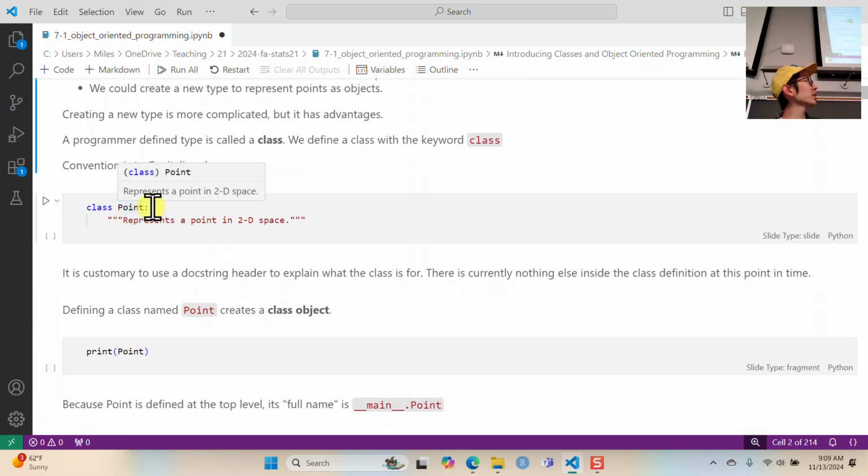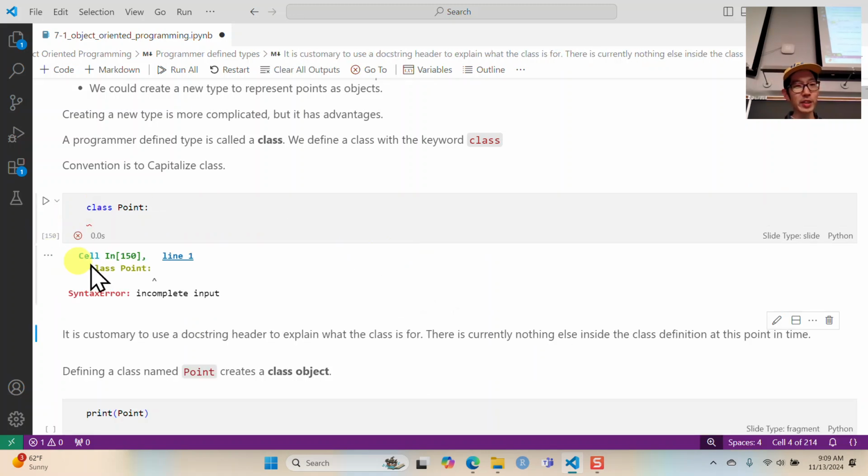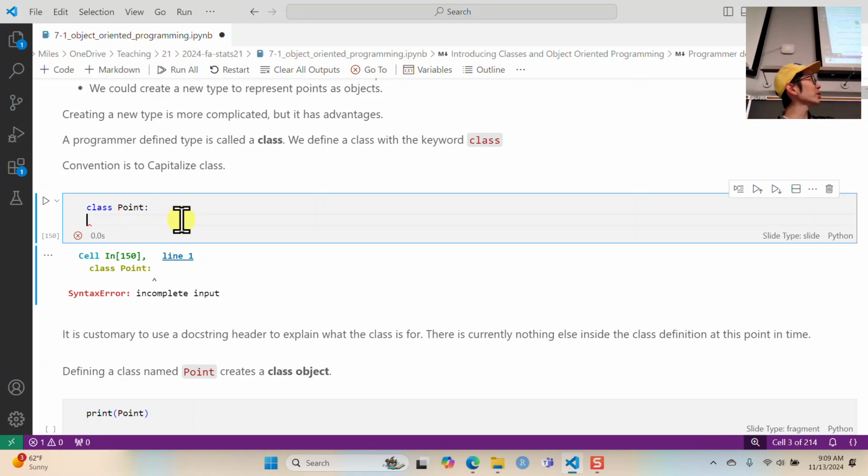So you just write class, the name of the class, and then a colon, and that's really all it takes. Right now my class is actually completely empty. All I've done is put in what we call a docstring, which is triple quotes, and this acts as a header. Right now it's just there so that we don't get an error, because if I don't include this, Python is going to say this is incomplete because you have nothing there. Normally when you define a class, you would put in some kind of definition of a method. But right now, just to illustrate that we are creating a class, I'm just going to put in this docstring, which is just a placeholder.